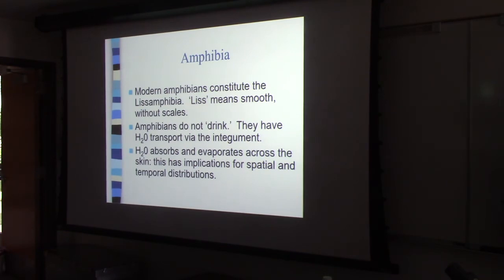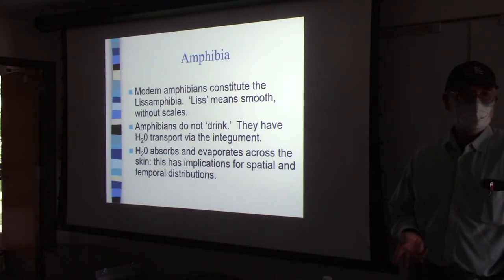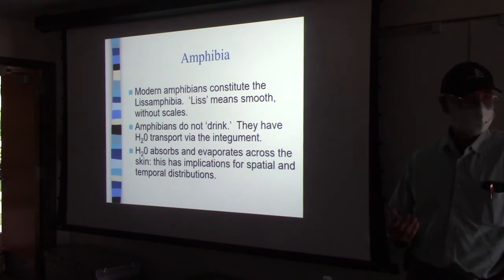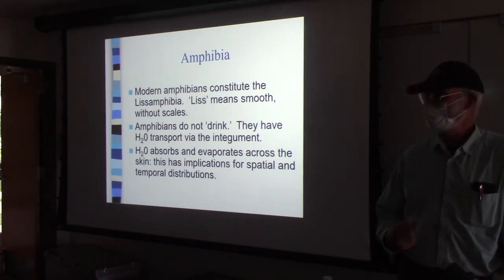The genus is Scaphiopus. But the spadefoot toads that we have here are a different species than the toad that's out in the Mojave. What's cool about the spadefoot toad in the Mojave Desert is the only time you see him is after a significant rainfall. So if you're out in the Mojave and you had a really good rainfall, you get up the next morning and you go visit all these little pools of water everywhere, and you'll find spadefoot toads in the pools. And if that pool lasts long enough, if it lasts a week or a little bit more, these guys will go through their entire reproductive cycle in that 1 week, 2 week period.